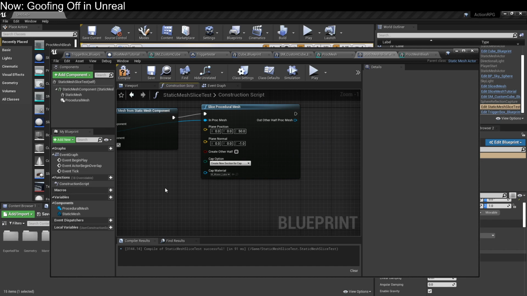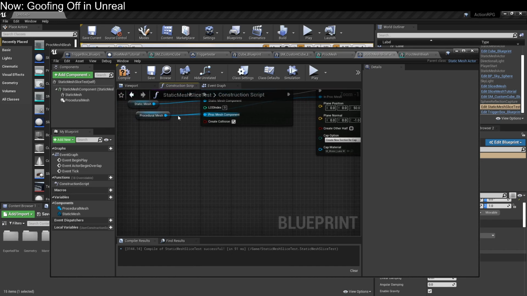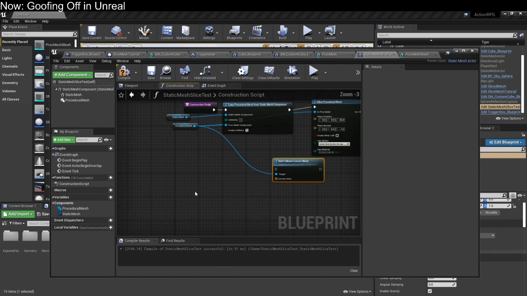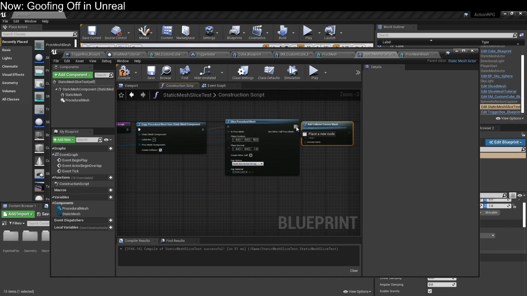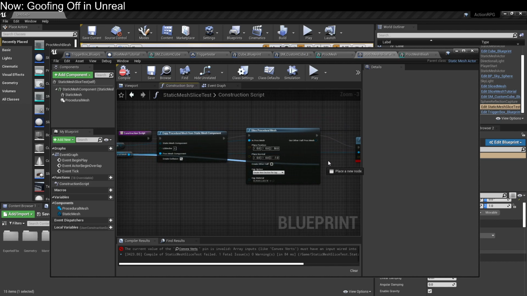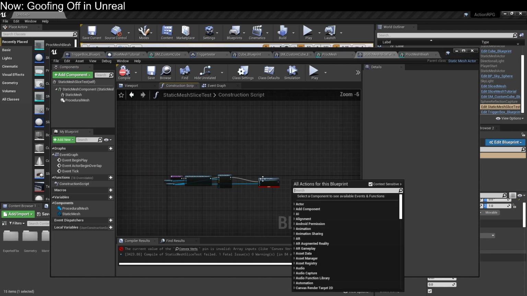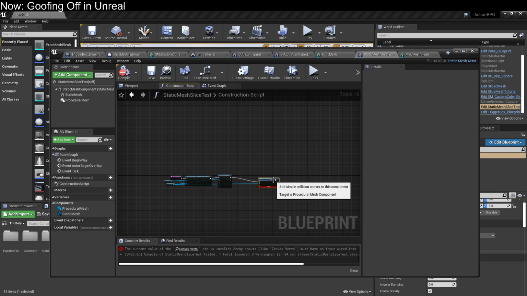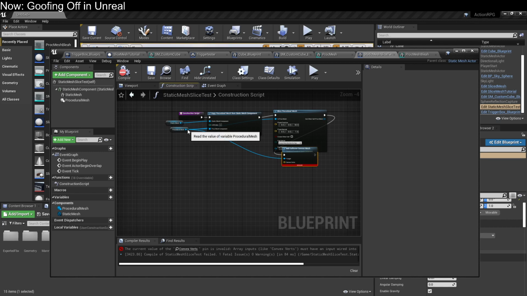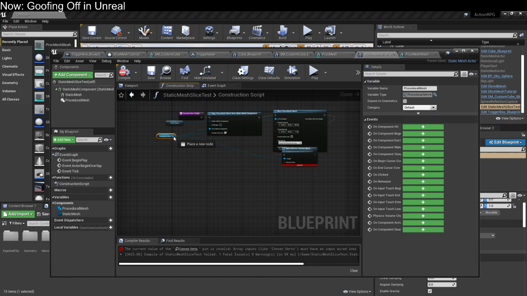So if I were to add the collision convex mesh here, and put it over here, it won't even let me compile it because it requires me to pass this convex verts array. And I don't know how to do that because I have a procedural mesh. I don't know what the verts of that procedural mesh are, and even if I did, they're not guaranteed to be convex.